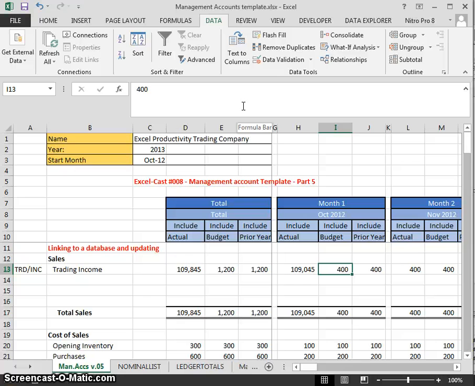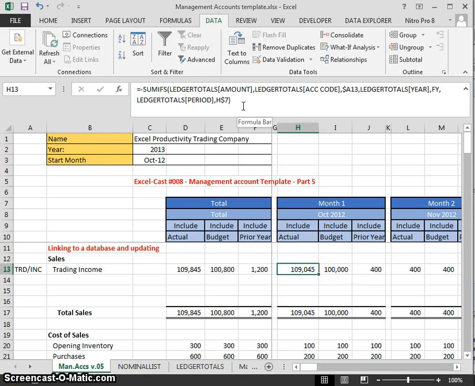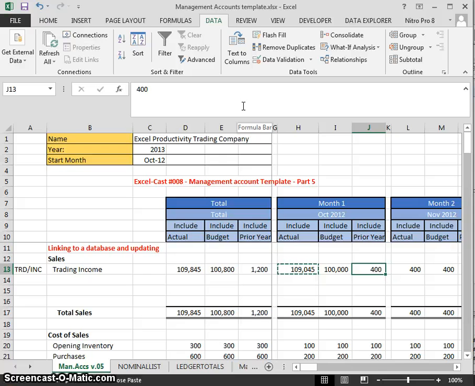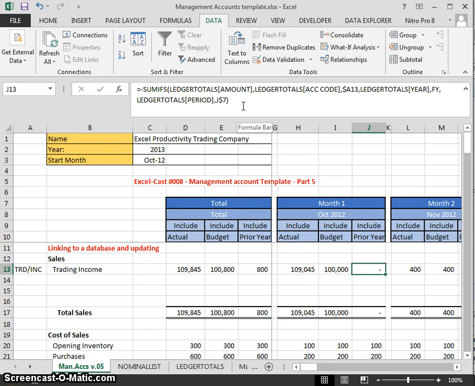So we'll put in for a budget. Some of our systems can do budgeting through the systems. I like to keep my budgeting in Excel because I just find it more flexible. So prior year. So we want to bring in a prior year figure. Well, very simple. Copy this cell here. It won't work initially, but we'll have to make 1 or 2 adjustments to it.